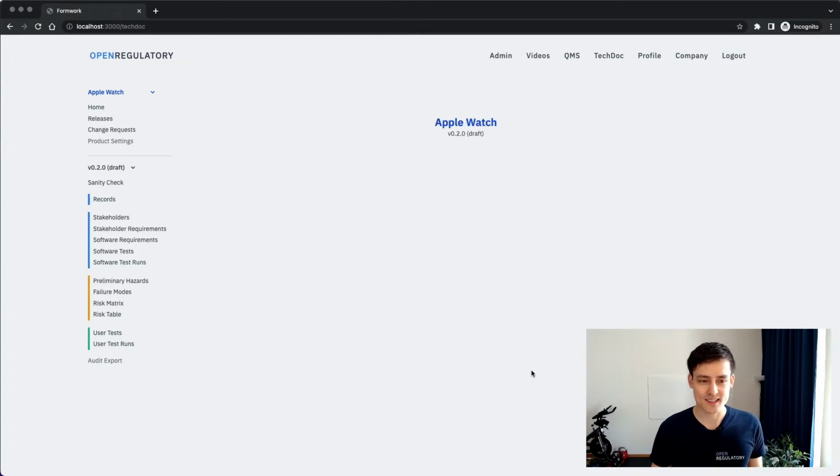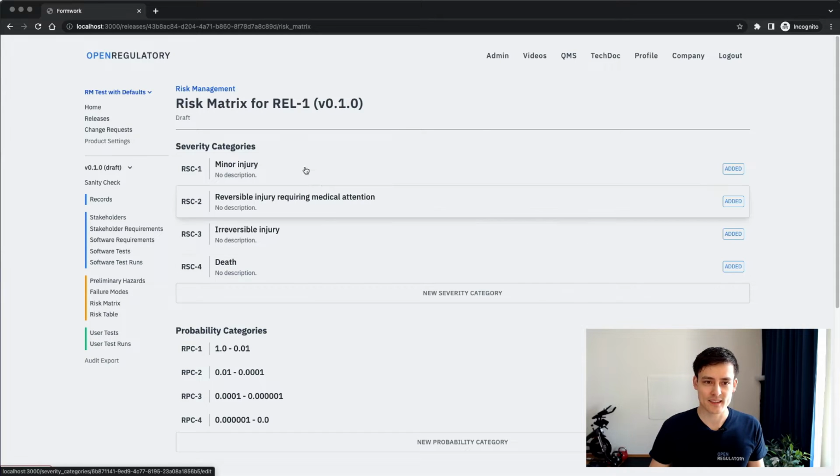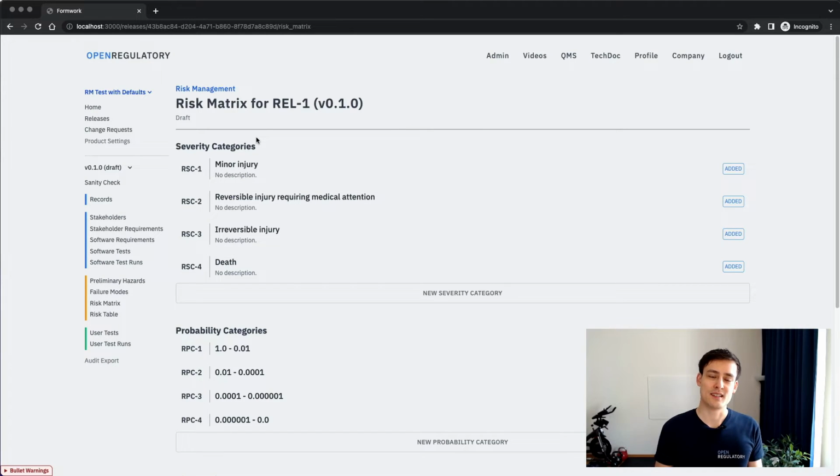So if you navigate to the left side, you can see the risk stuff is in yellow. We'll switch projects here for a second, to what I call risk management test, because I created some data in there. Now, the first thing you would create for your risk management would be your risk table. And this looks more intimidating than it actually is. It's really, really simple.